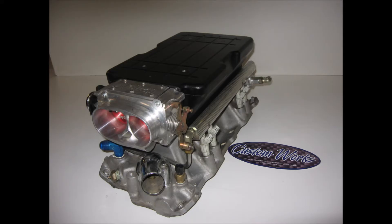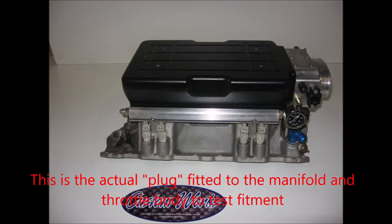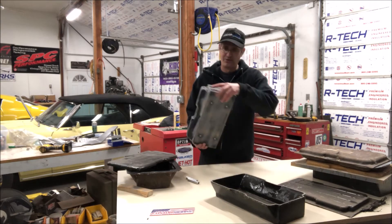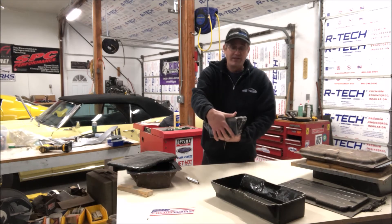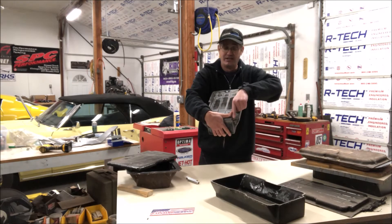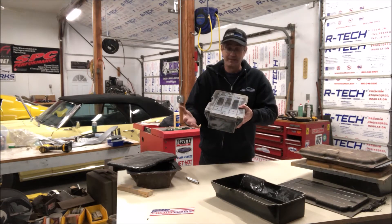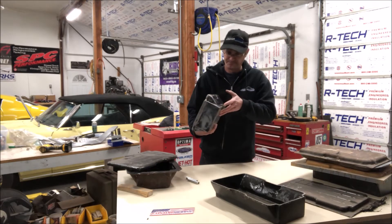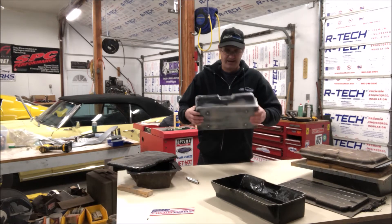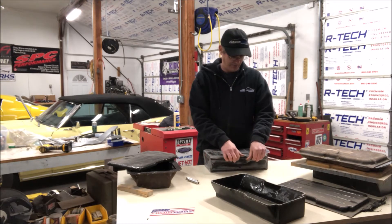We fitted this plug on the intake manifold. There are holes on the front where the throttle body goes. One of the things we realized was that we had to put an indention here because the throttle body has a screw to open and close the blade to adjust idle. That was something I never would have known about if I hadn't mocked it up completely. So this thing was mocked up on the manifold, we knew it would fit under the hood, everything was good, and at that point we needed to make a mold.